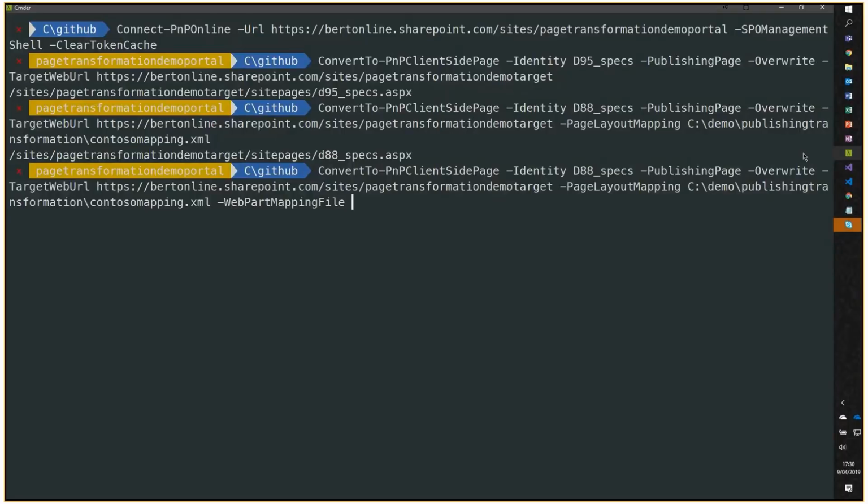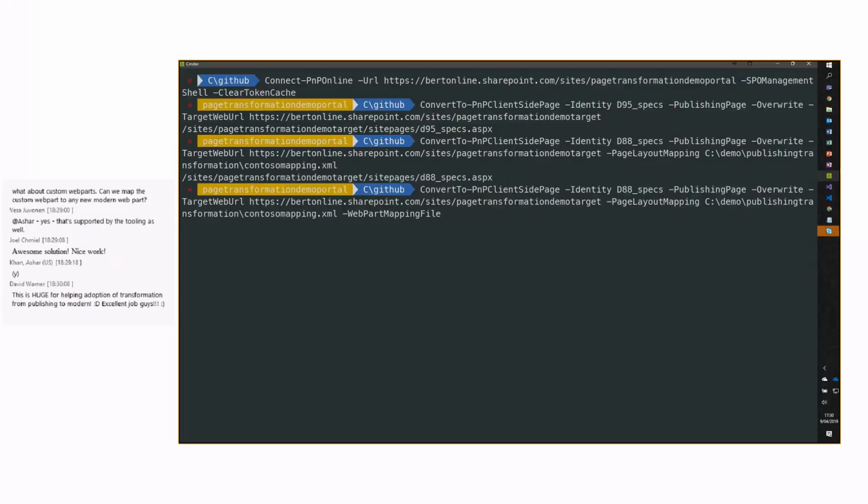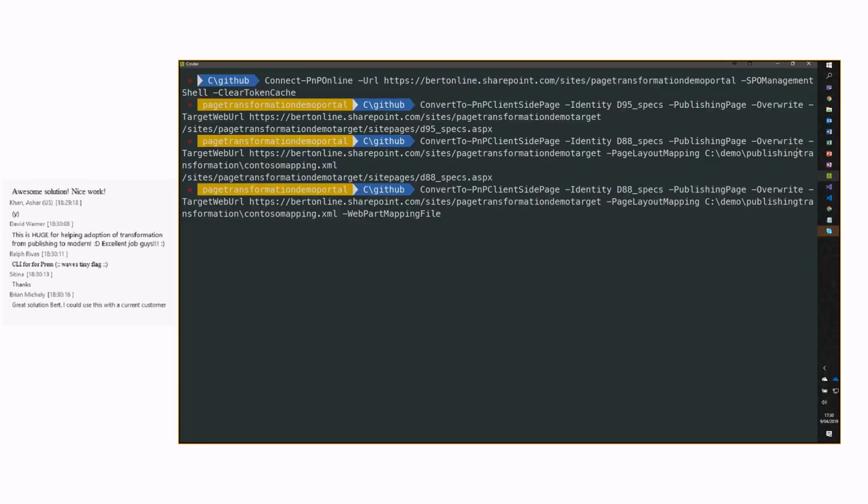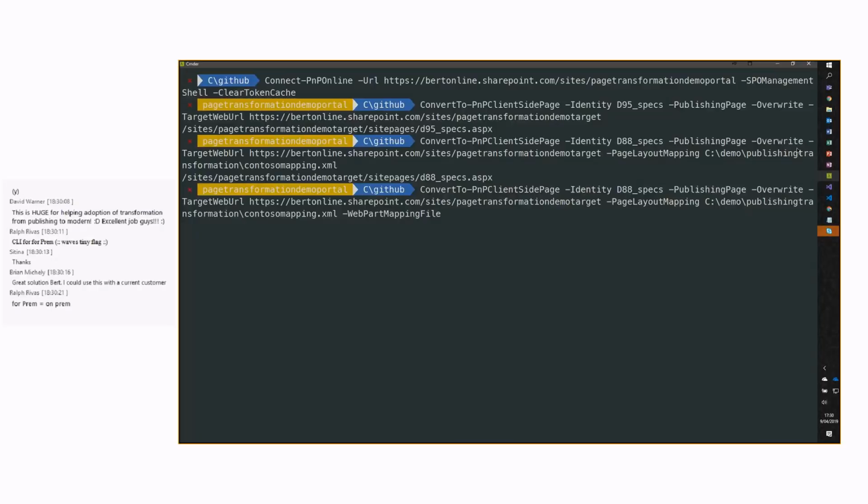All right. Thanks, Mikael. I think back to you. Yeah, thank you very much. That was awesome stuff. I think this will actually be useful. I've used it a little bit myself for wiki pages, and I have a client right now where we actually do modern pages side by side with publishing pages. I know it's not supported, but we're actually doing it, and this will help moving those last pages over to the site pages library, and then we can kill off the pages library or maybe create a new site.